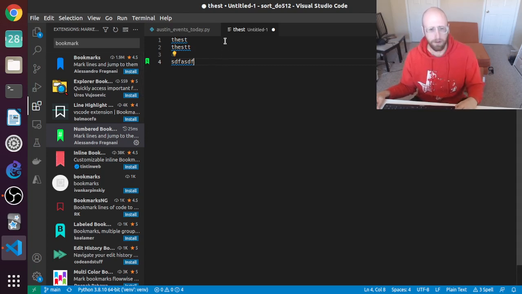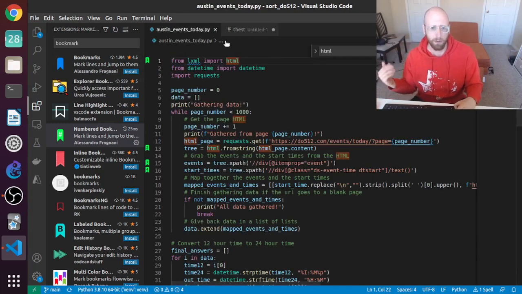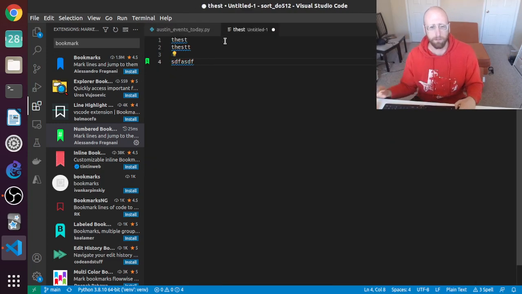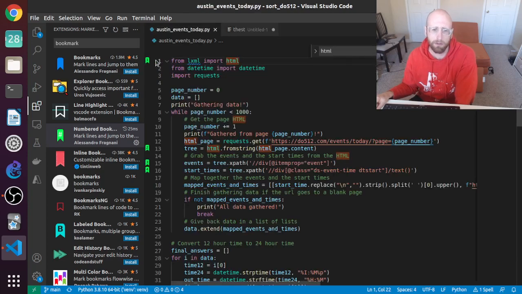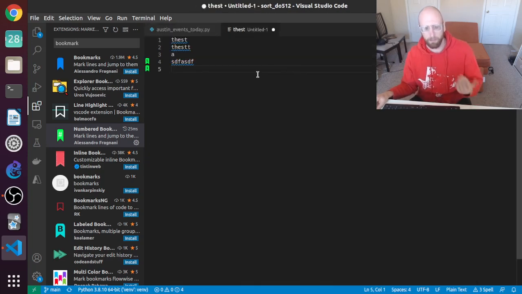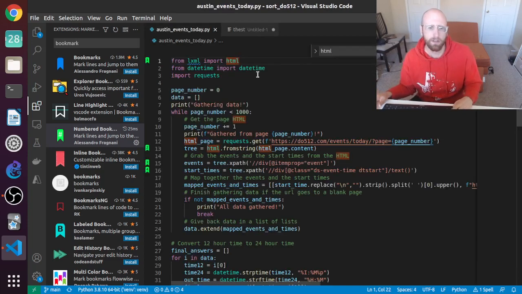So now if I do Control-1, I jump over to the other file, Control-5, jump back to that file. But I can make it so that if I hit Control-Shift-1, now we can see we've got a bookmark with the number 1, and here we've got another bookmark with another 1 in duplicate. So what happens if I do Control-1? I jump to that one, and then I jump between them. That's fine, that's the behavior I want.